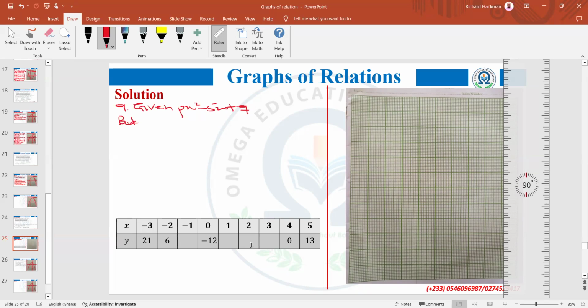Or if in the table for the y you see 0 there, use the y and its corresponding x value. Okay, use it, because here you can use minus 3 and 21, minus 2 and 6 as well. You can use any of these numbers. I'm saying that if the numbers you are going to substitute, be it x or y, are 0, it will make your work very easy. So go for those ones.